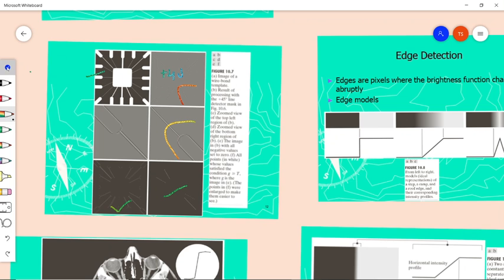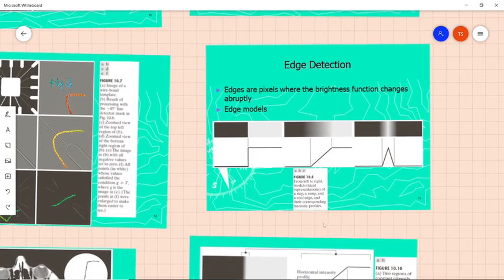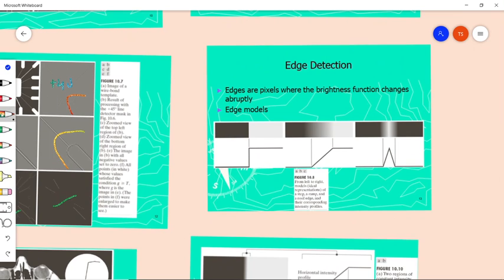So in this way, by using the Laplacian and second order derivatives, we can detect lines in any direction, in any axis. Now edge detection, line detection and point detection are covered.